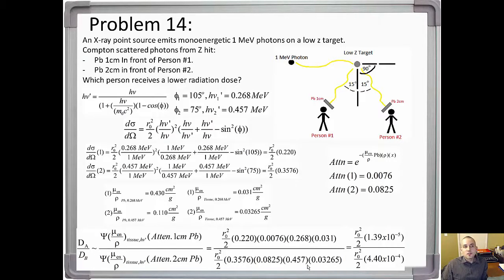So for the calculation, which person receives a lower radiation dose? The answer is the first person. Very nice calculation. In many instances in medical physics, when you're looking through textbooks, you're finding calculations that are only really checking one concept, or two if you're lucky. In this case, you're checking many concepts, and questions like this are very hard to come by, and they're very valuable if you can understand all these concepts.